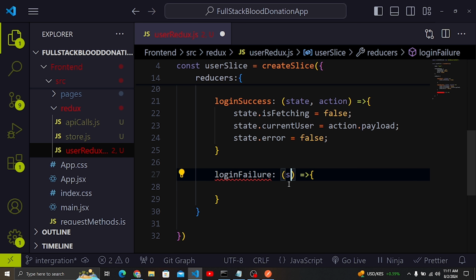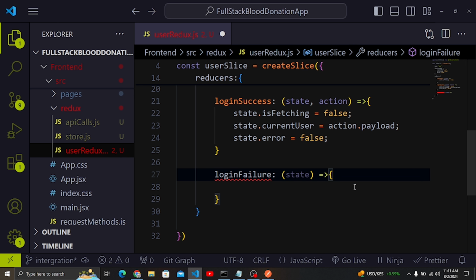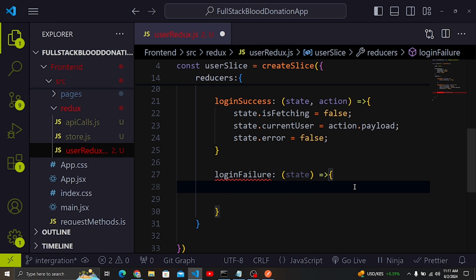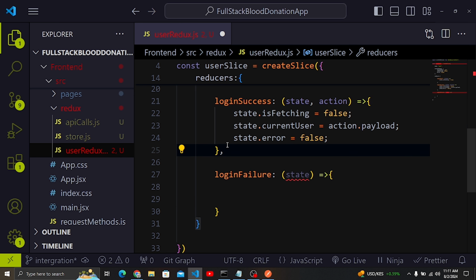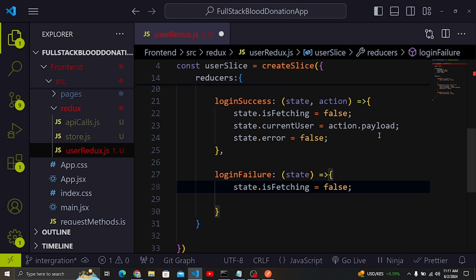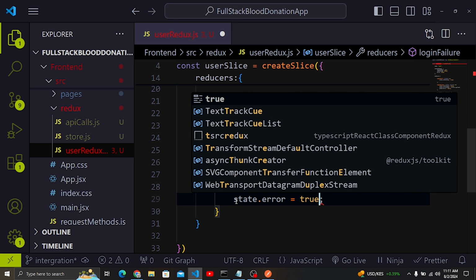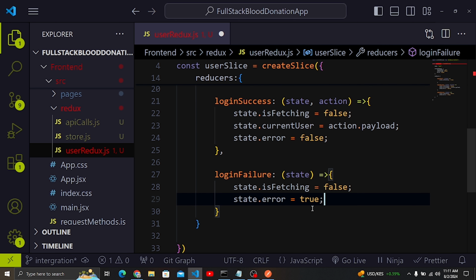So this one will just also be state, and also here we need to add this comma, and this one I'm going to take just the state up here. So the isFetching here will be false, and another thing is also the error here will be false. So actually it should be true, because that means that login has failed and we can access the state of the error here.